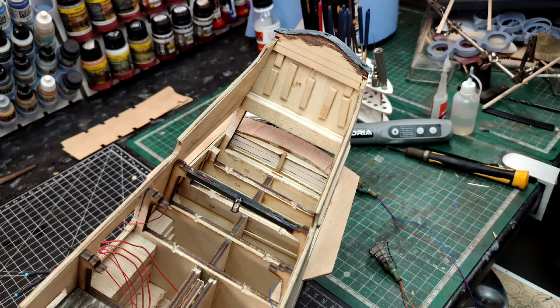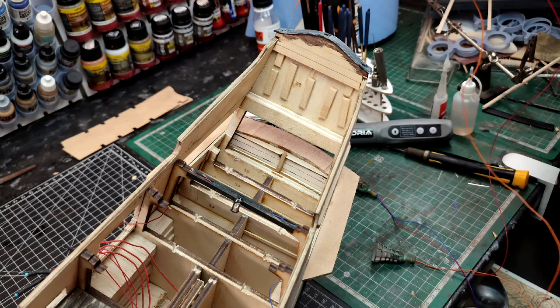Now to put the lanterns in their place and to run the wires.